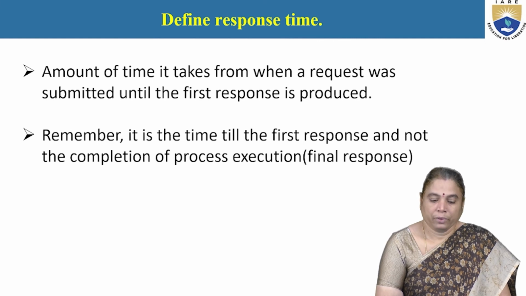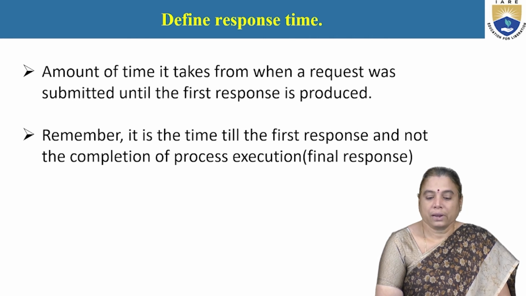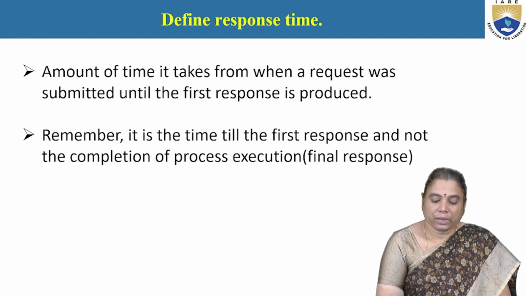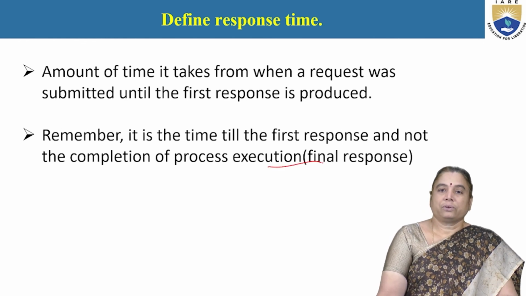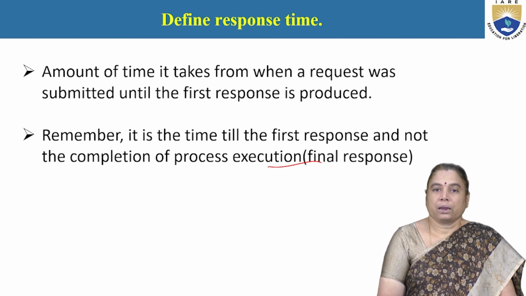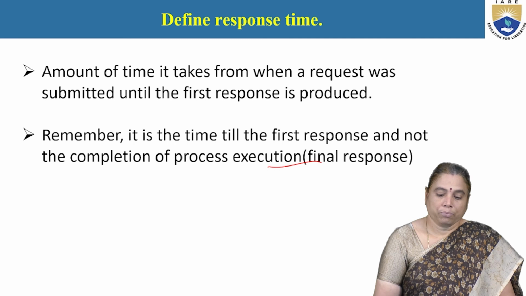Define response time. It is the amount of time it takes from when a request was submitted until the first response is produced. This response time is very important for the application execution. When the user submits a request to the computer, the time lapse to get its first response from the computer is generally defined as the response time. So this is the time till the first response and not the completion of the process of execution. This response time should be very low so that the user is not frustrated operating the computer.